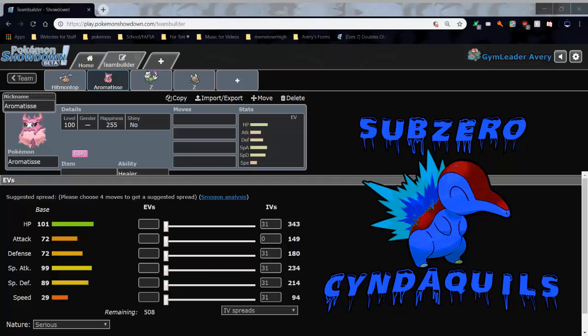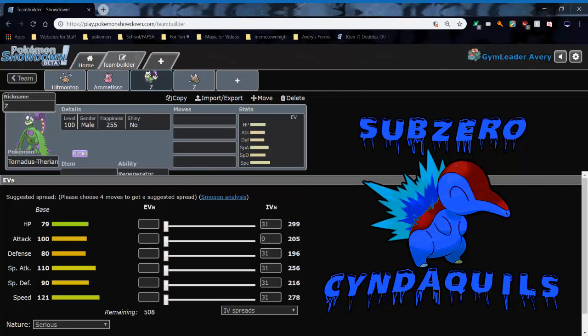And yeah, it's just a cleric to me, and definitely will be a dangerous mon if I can set it up and get Trick Room, which isn't that important since my team is mostly fast, but hey, who knows, it could be its own Trick Room setter and then just hit things. That'd be probably fun. Moving on though, we do have Tornadus-Therian.